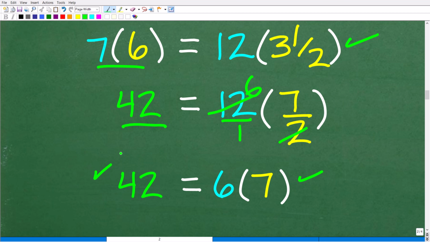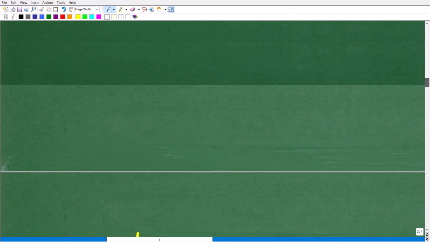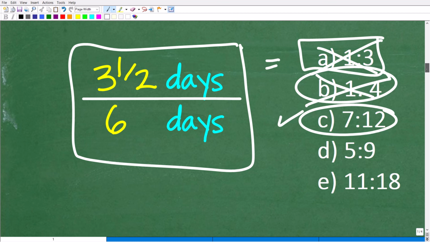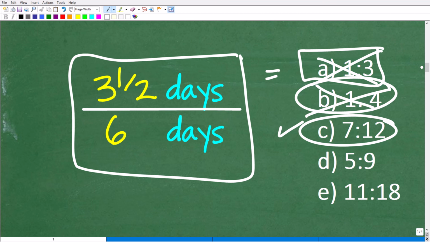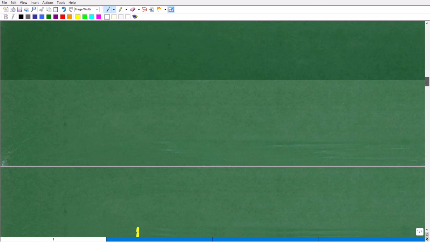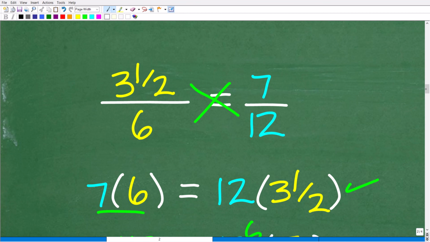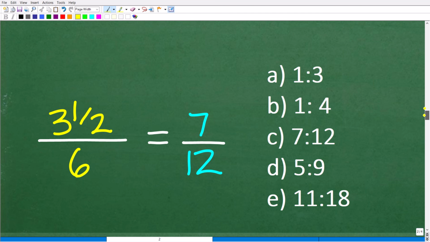Now if there's anything that's troubling you here, like how to multiply fractions or ratios or proportions, and you're like, yes, Mr. YouTube Math Man, this is what I'm studying and I don't get it, well, I'll give you some specific suggestions on how you can improve. But this is one way you could approach getting the right answer on this question. This particular problem is not open-ended. In other words, you have choices, and when you have multiple choices on a math exam, you definitely want to use those options. I'm going to show you another simple strategy that some of you may have seen, and let's continue on with another way that we could solve this problem.